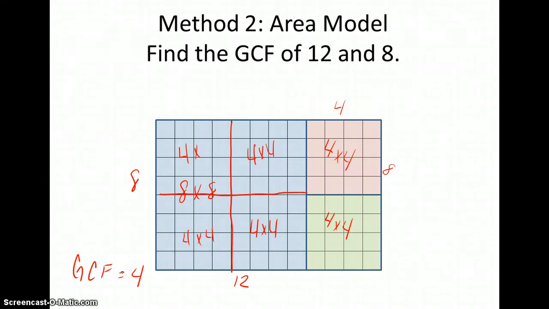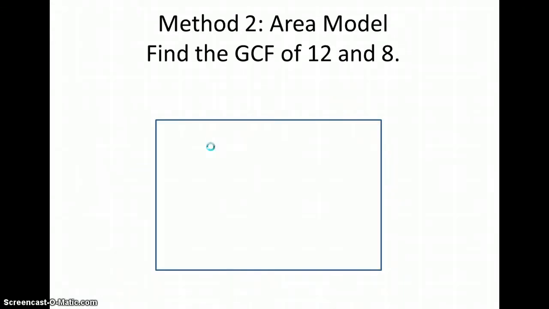This method is really good when you want to visually see what the greatest common factor is. However, it cannot be used if you are trying to find the greatest common factor of more than 2 numbers. I don't need grid paper to find the greatest common factor using an area model.